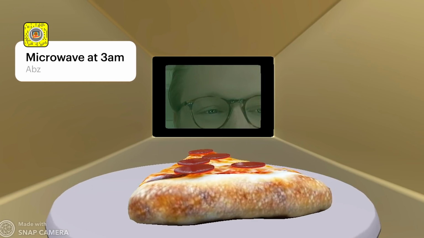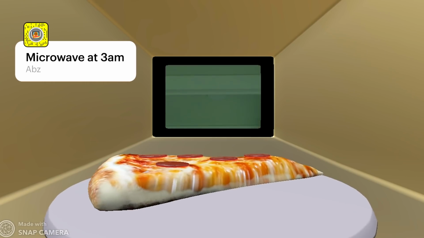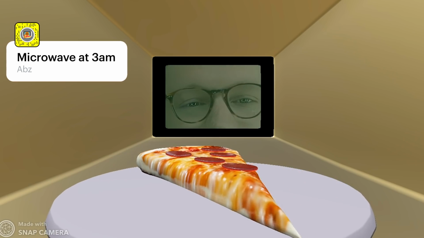I'm good. I'm good. The most important question before we get started, what's your favorite lens and why? Favorite Snapcam lens is the microwaving pizza. I love to cook, and it throws people off every time they receive it. My favorite is this lens called Fruity that puts a lot of tropical fruits around your head.